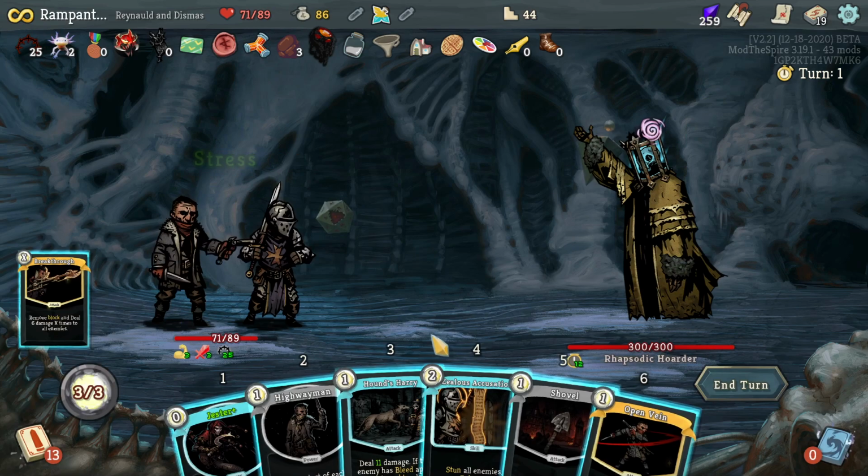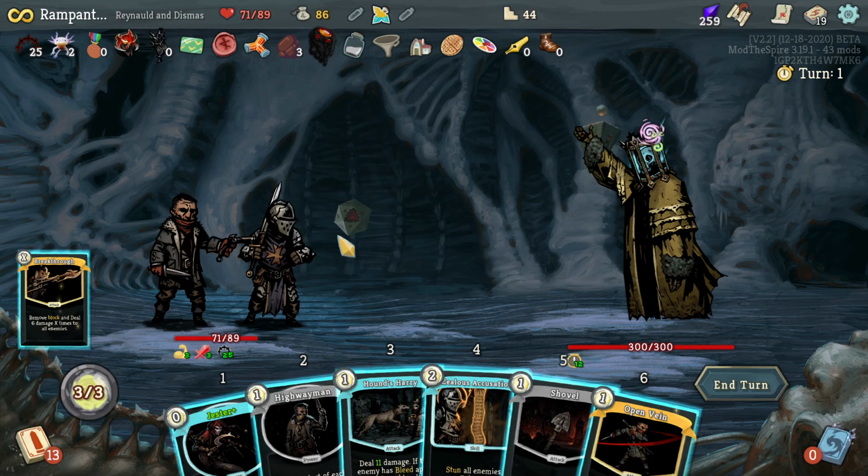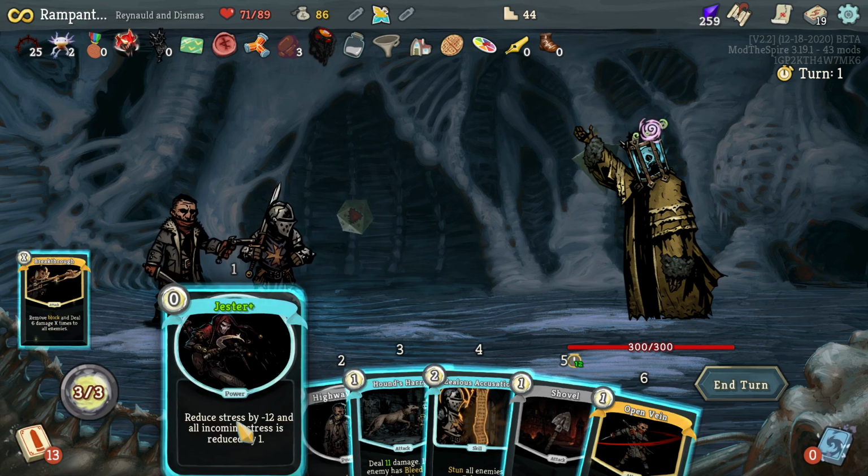Oh, no. Oh, would you look at that? Dismas and Reynauld meet the Collector in Slay the Spire. Ooh. Title. Yeah, that's the title. Dismas and Reynauld meet the Collector and Slay the Spire.